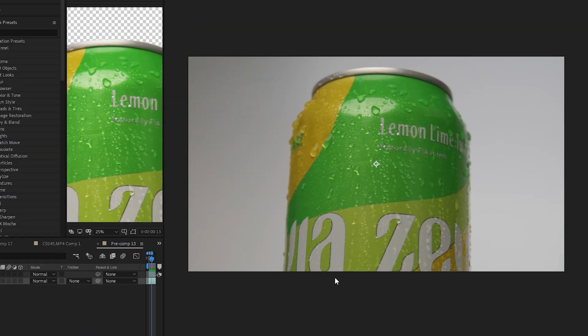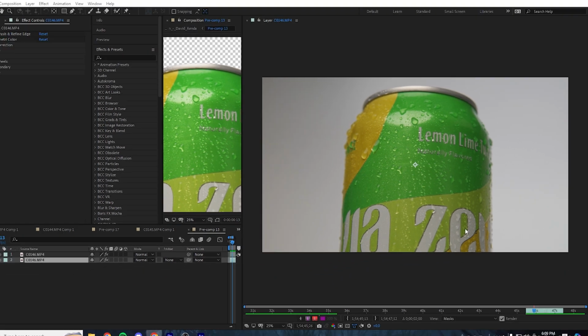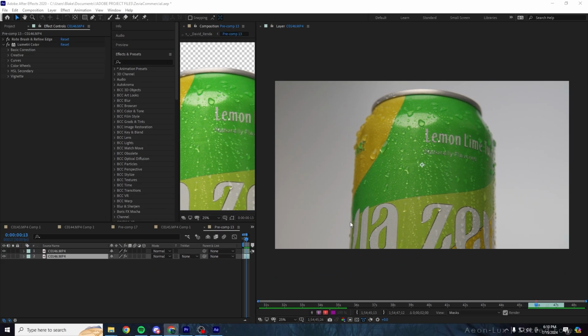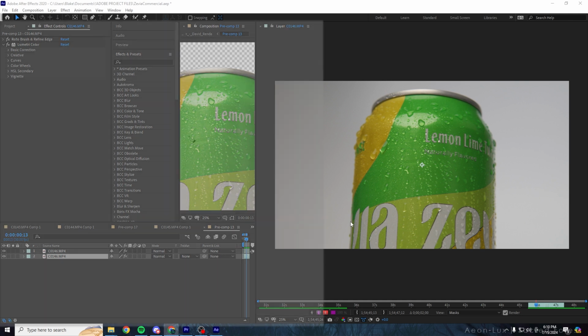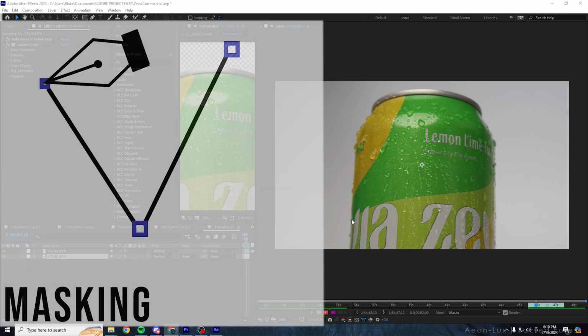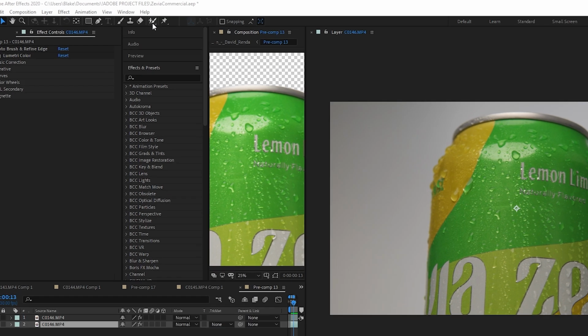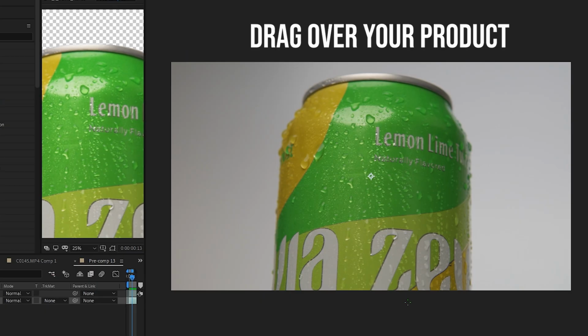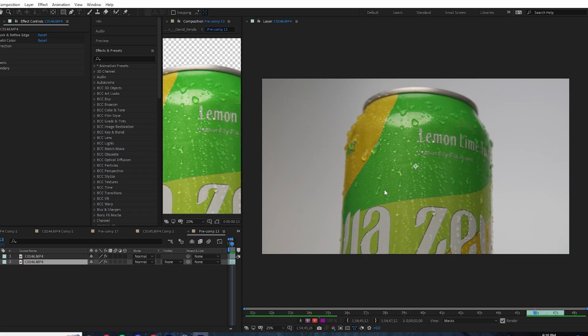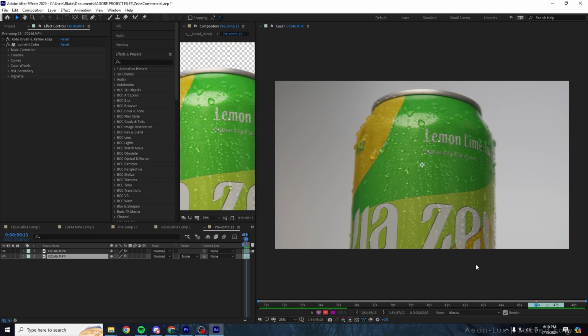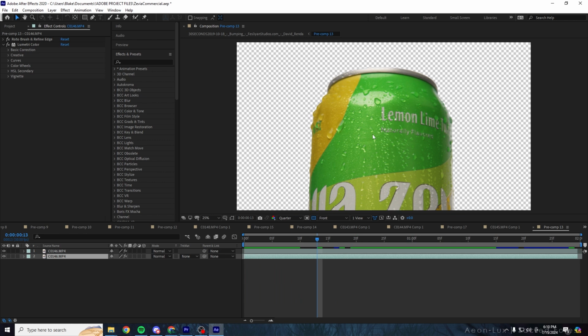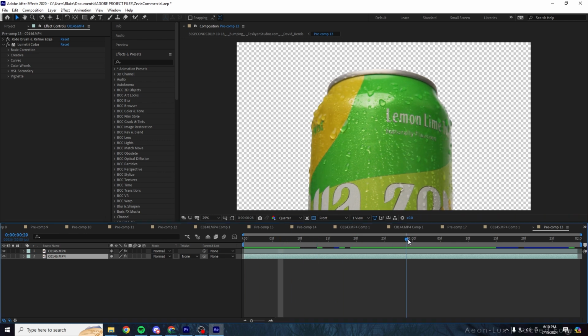Now that we have our raw footage in our editor, we have 2 options for cutting this can out of the background and replacing it. We could mask it, or we could rotoscope it. Masking is great for simple shapes, and I use it a ton on most projects, but for this we can see the edge detail of the water is going to be a nightmare to mask, so rotoscoping is a better option. All you do to rotoscope is you just click this brush right here, drag over, and then go frame by frame and fix it. I've already done it, and it takes about 30 minutes to get a good rotoscope. So once you've done that, then you have your can nicely cut out of the background.